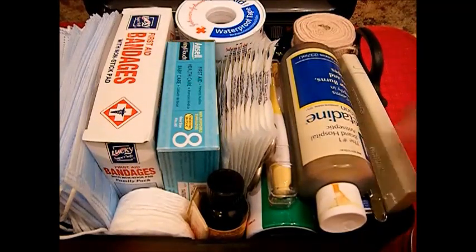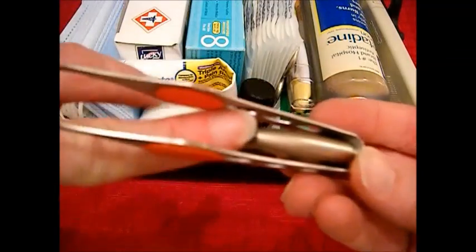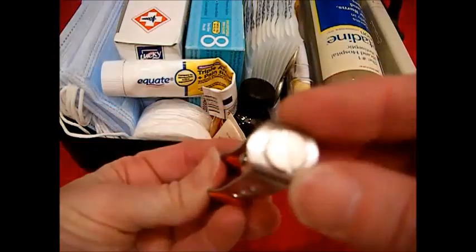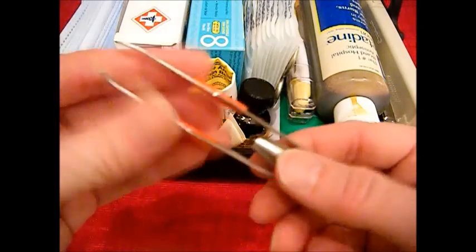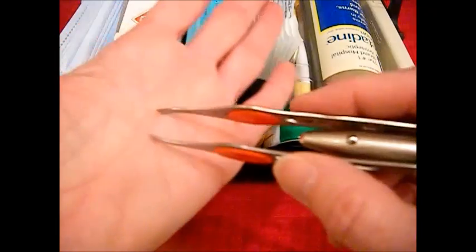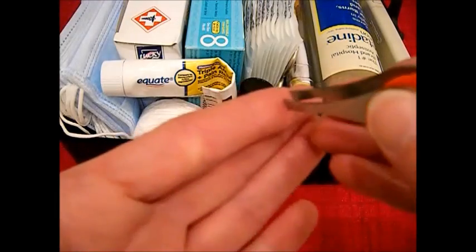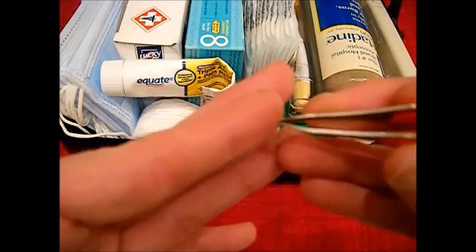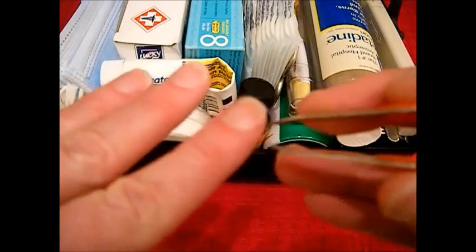But I got these, and these right here actually have a light in them. They're mechanics tweezers for a car or an auto shop mechanic. You just unscrew this screw, put in a little watch battery, hit this, and it shines the light directly on the splinter or whatever you have. And it's got a little bit of an angle. It's got sharp points on it. I mean, you can really get out the tiniest. Look at that. See, I'm pulling my skin. Just the tiniest variations in your skin, and you can.